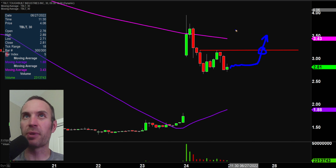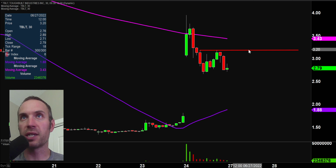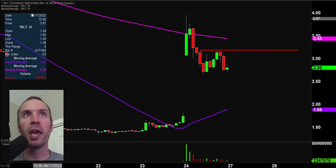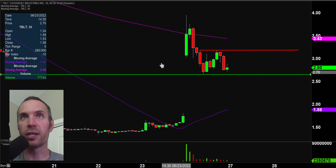Now, even if the price does break 320, you also want to keep a very close eye on that pink line there, which on my charts, you know, it's a very famous 200 period moving average, as that could potentially be another resistance area. But also, you don't want to get too far ahead of yourself before you put too much focus on the 200 period moving average. Let's first just see if the price can even get up above that 320 mark. As far as areas of support are concerned, key level right down there at 265.